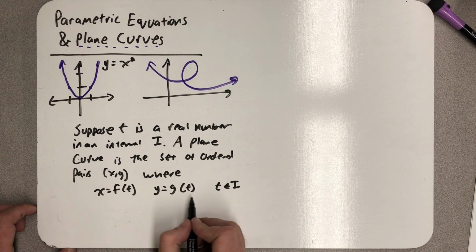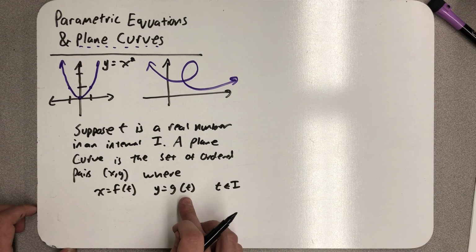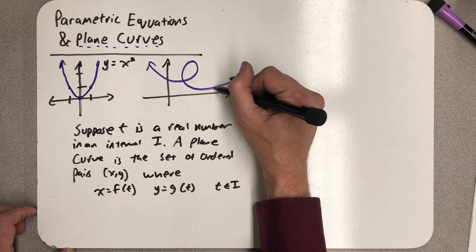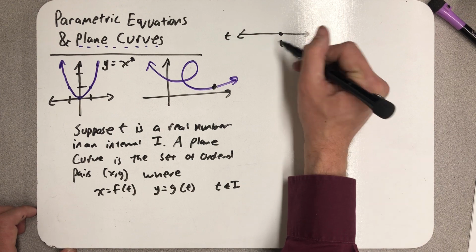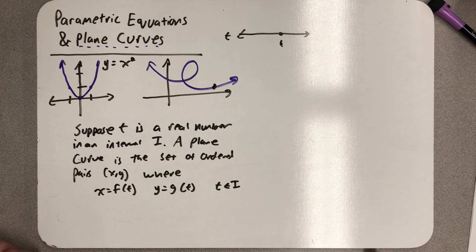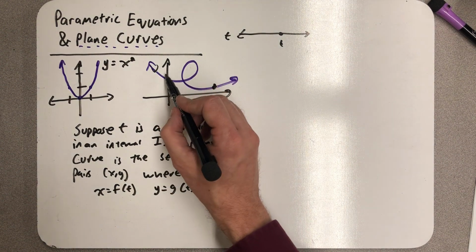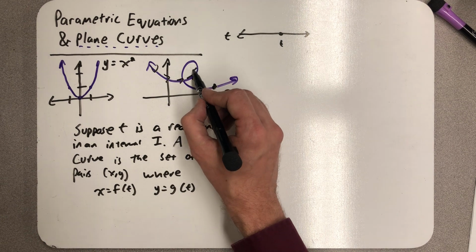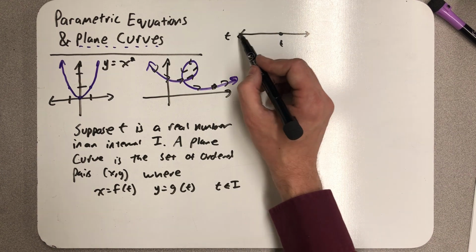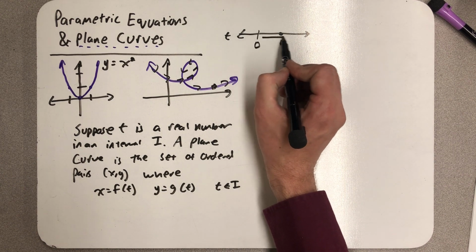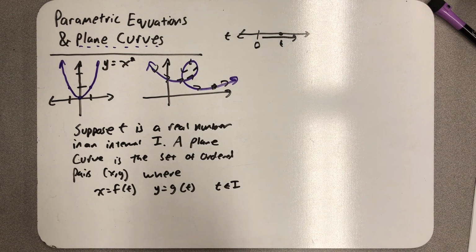So what I have here are two functions now. I plug in t to f and I get the x coordinate of a point. I plug in t to the function g, I get a y coordinate. So now it's like for every t, I pick a value of t, I get a point on this curve. And so the way I like to think about this is intuitively I can think about time going by. And maybe I'm traveling along this loop. And at every moment in time, I'm assigned to a point. So at this moment in time, I'm right here. And so I can kind of think about time starting and just kind of moving forward. And for every moment in time, I'm assigned to some point on that curve.